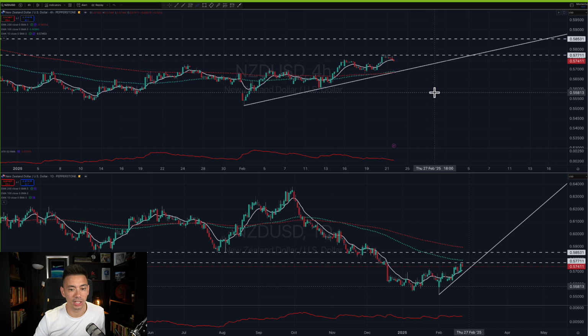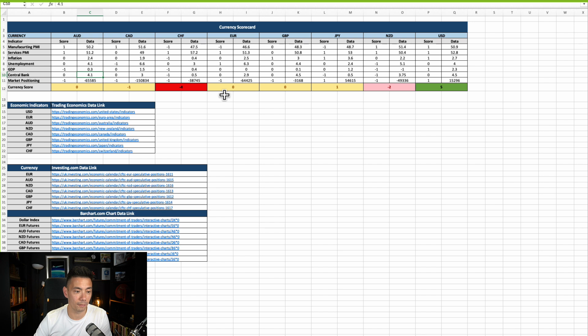Obviously, things can change next week as more data comes out. That's something that we have to pay attention to. But if you look at the COT numbers, so the market positioning, all of the positions that we're looking at is pretty much aligned with the rest of the market, with the smart money, so to speak. So that's something that we want to look into. Long dollar, short against everything else, which will come into play eventually, even if initially it's moving against us.